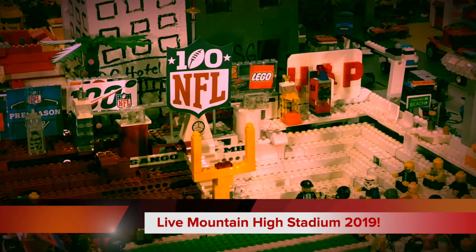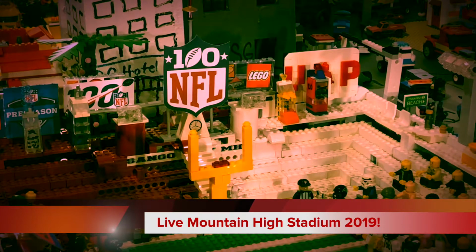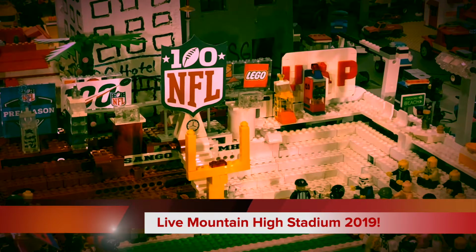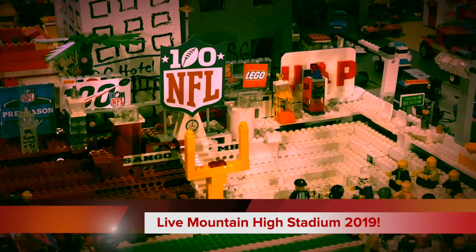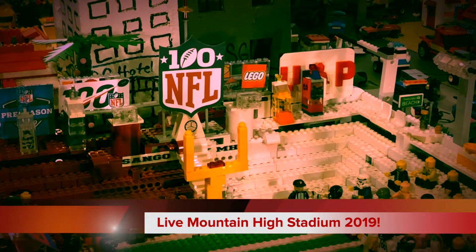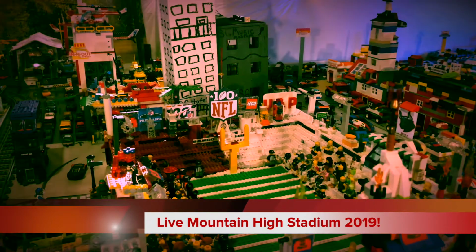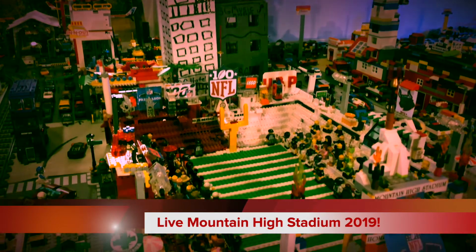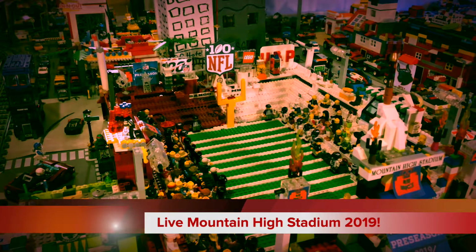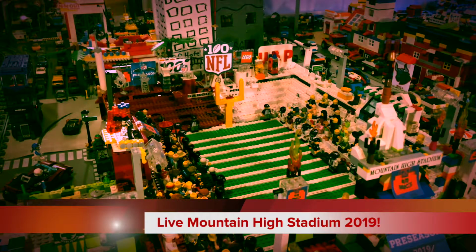And going live here at the San Jose City Mount Ice Stadium for today to start off the NFL preseason 2019. We have the lineups for today. The San Jose City Redbricks playing the Kansas City Bulls in the beautiful Mount Ice Stadium, aka Legotopia Capitol Field itself. We're going to get a nice overview of today's events. As you can see, introducing the brand new 2019 remodeled football stadium, live for today in the San Jose City Mount Ice Stadium.